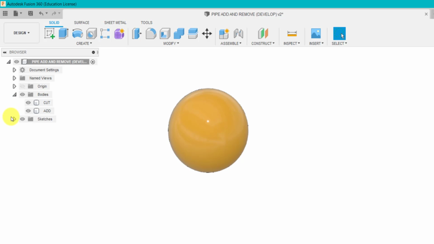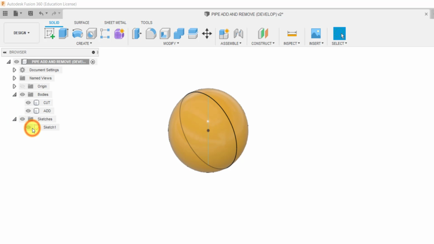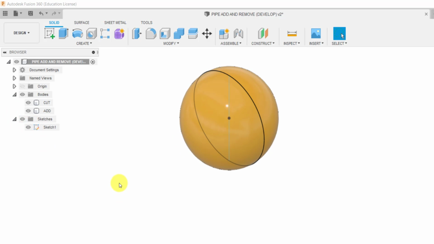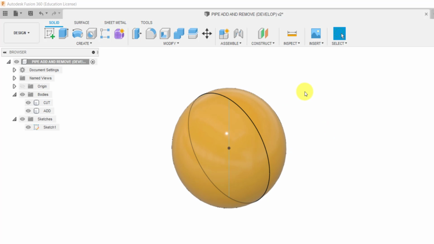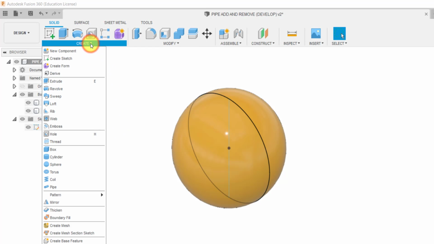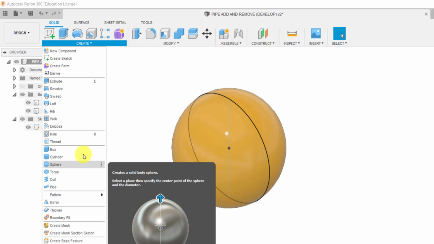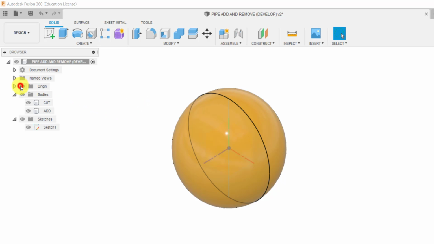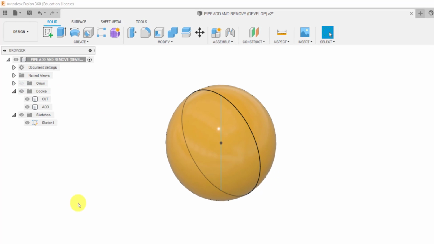Okay, then what I've done is I just turned on the sketch like so. So that's my sketch that I've used to create the spherical shape. If you create the spherical shape using a sphere, then what you'll have to do is, on the plane that runs through there, draw a circle the same size to use this technique. I'm just going to turn those origins off.